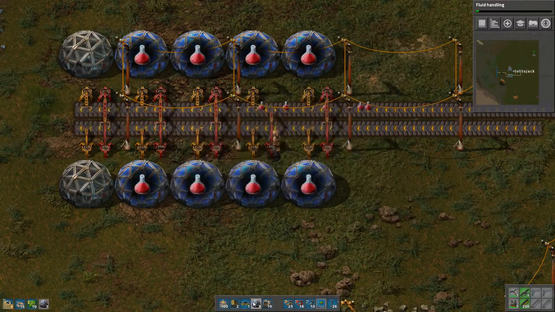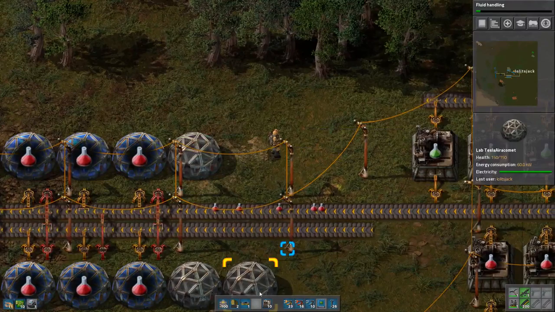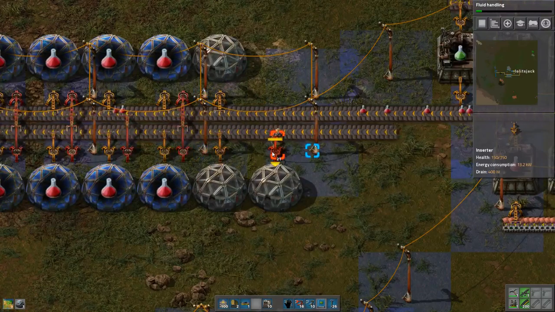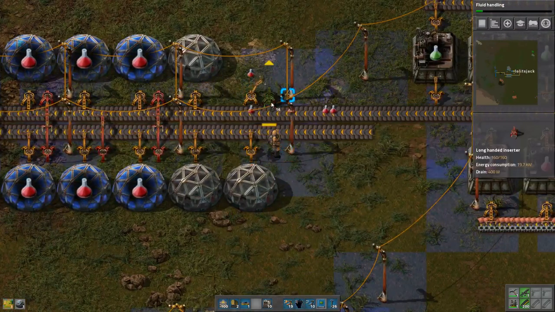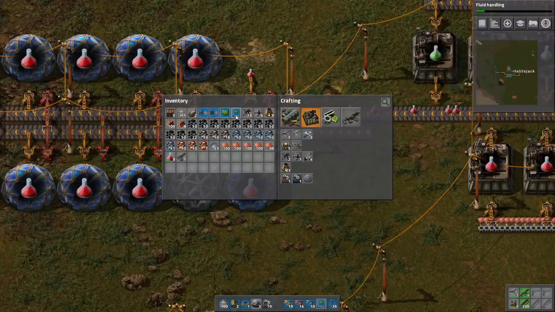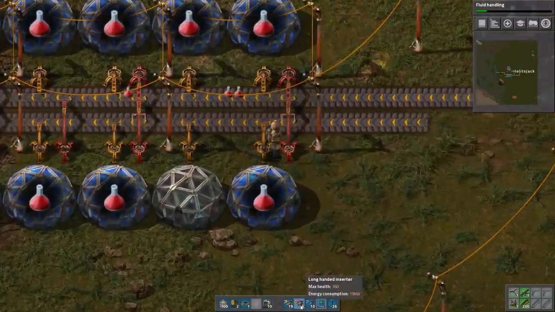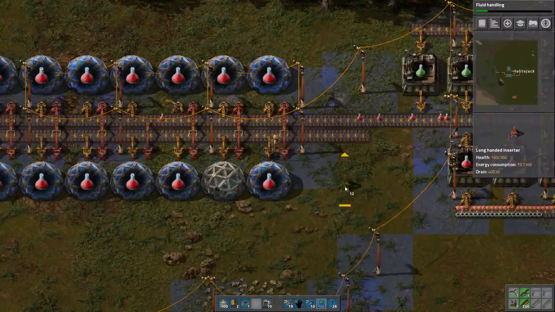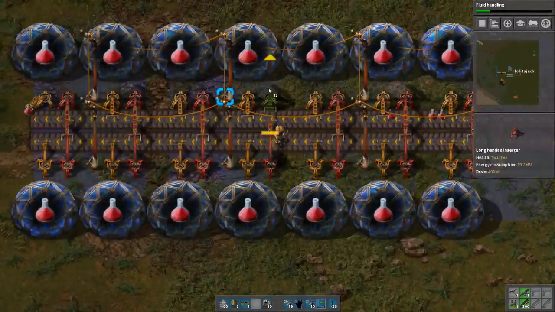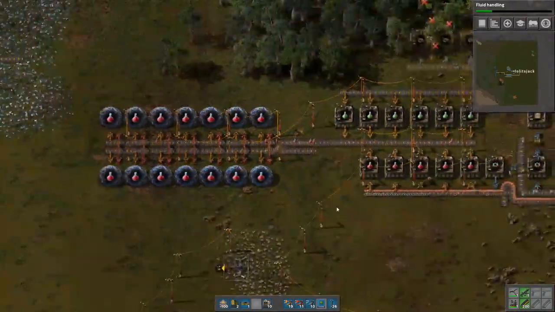How many labs do I got? Need an even number. 2, 3. Quick. Where'd it go? There it is. Damn. And we need a red. That looks good. Need a red. Check, check, check, check, check, check, check. Okay, sciences go.